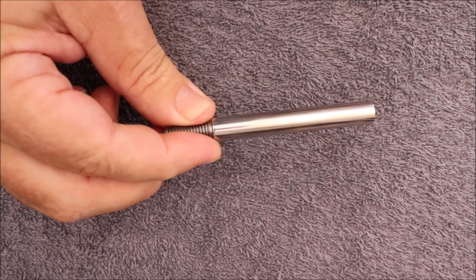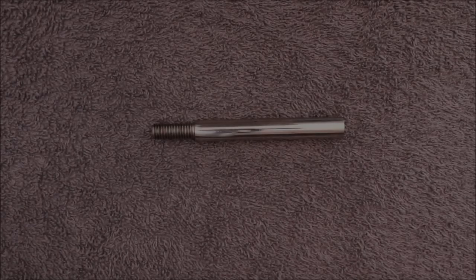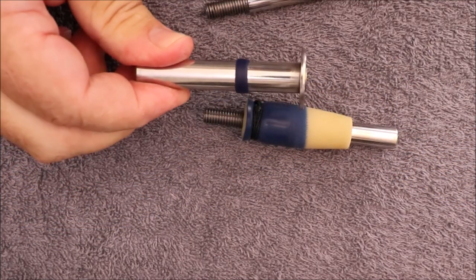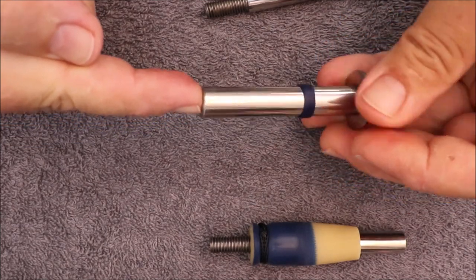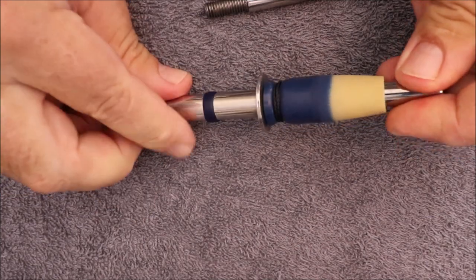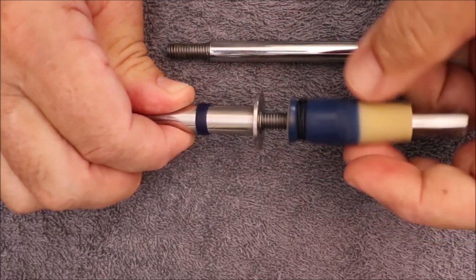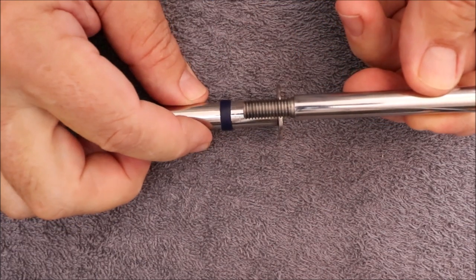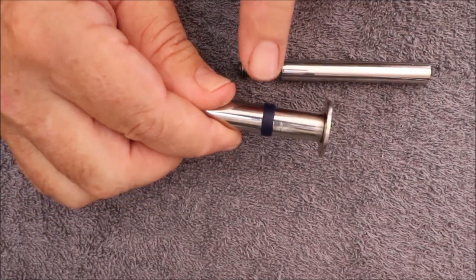We could simply drill holes at the bottom, but that would mean this could only be used once whilst being attached to a spear. I believe the best method is to have multiple tubes. The tube with the rubber is attached to a base, and this base is fitted to a spear. The spear screws on to the base, and the tube then screws into the base. This tube can then be kept sterile, fitted, sample taken, screwed off, and sealed away. The water inside needs to be repelled — it will be forced down into the base and outer valve.